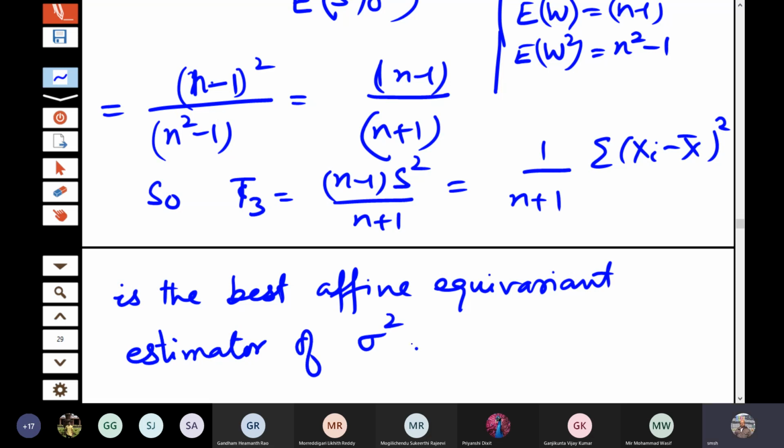So again, we have come up with an effective implementation of the concept of invariance, because we already knew the UMVUE and the MLE. Among them, we knew the comparison also, that the MLE has a smaller mean squared error than the UMVUE. But now we have, in terms of mean squared error, something better. The mean squared error of 1 by (n plus 1) sigma (xi minus x bar) square is better than the mean squared error of both the MLE and the UMVUE. Okay, so this definitely leads to certain surprising results.